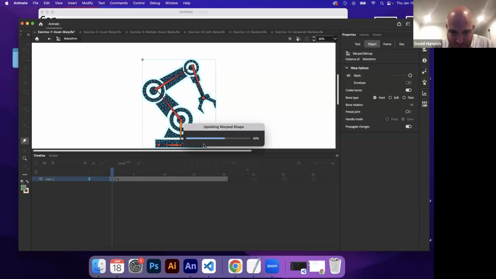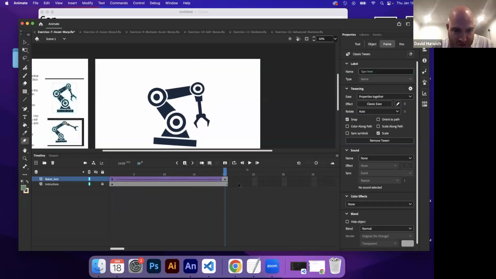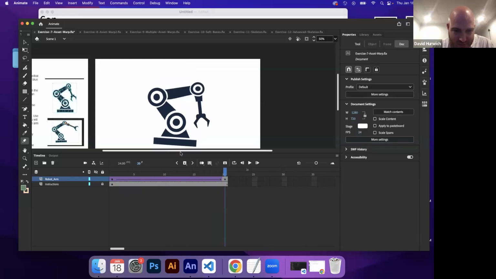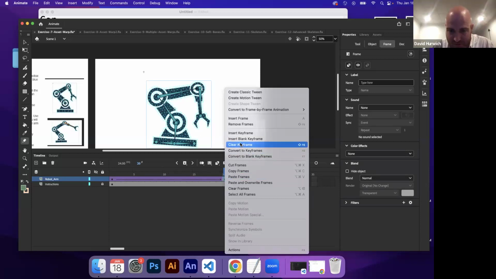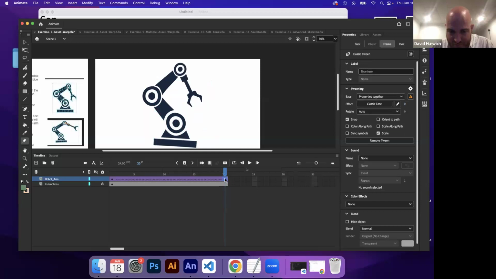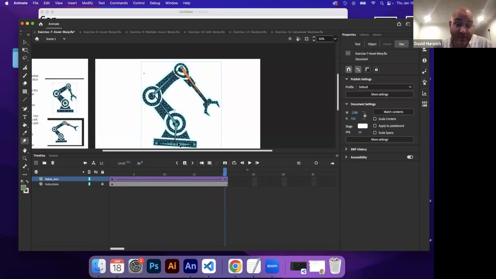It needs to have its own bone structure. There you go. Now it's not moving as much. It's moving a little bit, but that has more to do with this keyframe change. So if I was to remove that, you can see that this isn't moving as much because it has that base there.